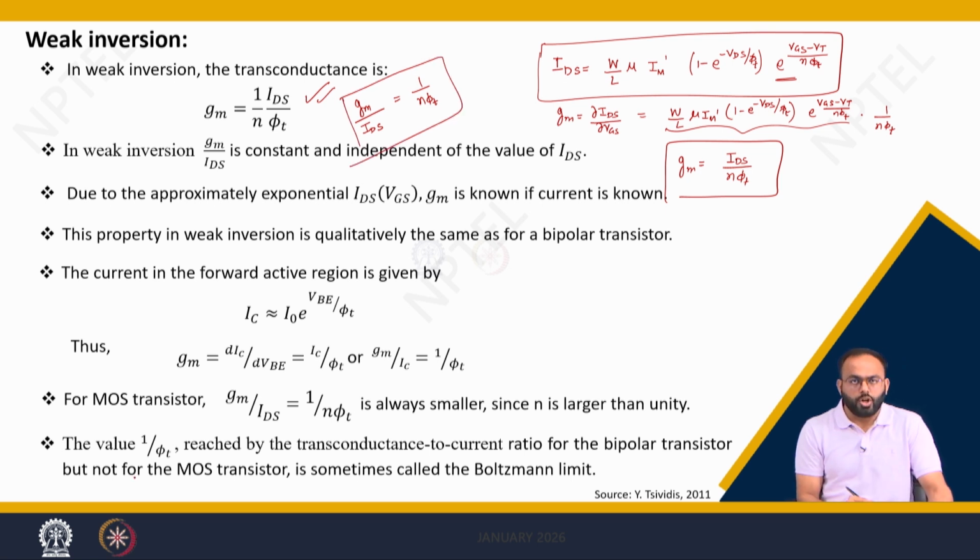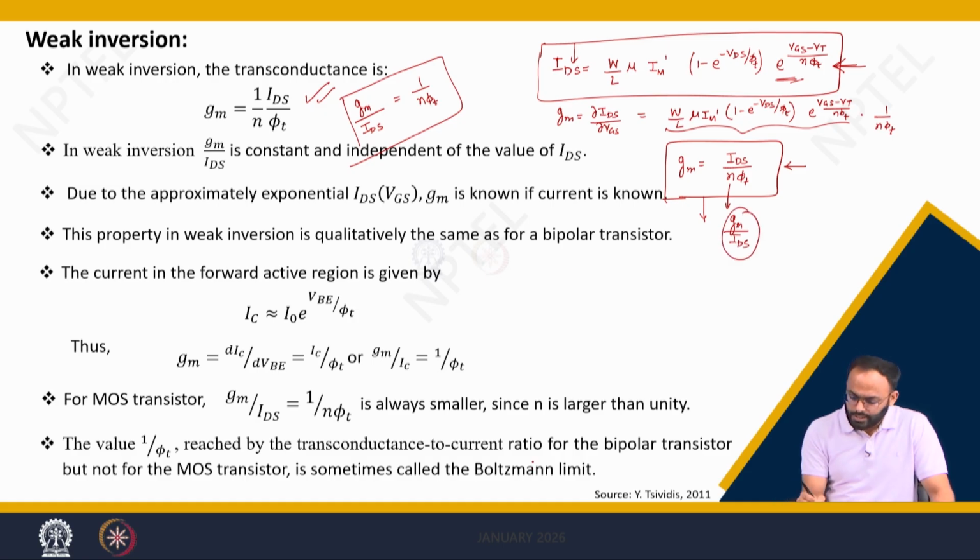So in weak inversion, how can you define weak inversion? When Gm by Id is constant. This is defined as weak inversion. Strictly speaking, this expression in a simpler form is coming because we have considered that the current is exponentially dependent on Vgs. However, when you include much more second order effects, this is not exactly exponential, and hence you have to solve complex equations. But for the sake of simplicity, we are considering this equation only, and then we are getting Gm equals Id divided by n into phi t. So if the temperature is known, if n is known, I can simply calculate Gm by Id for weak inversion.